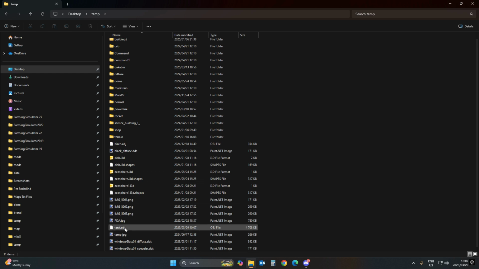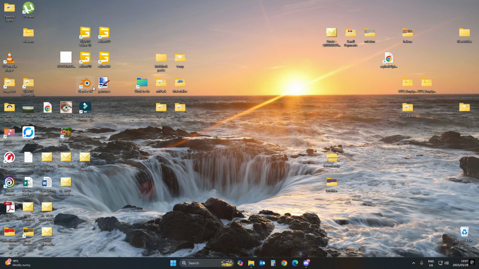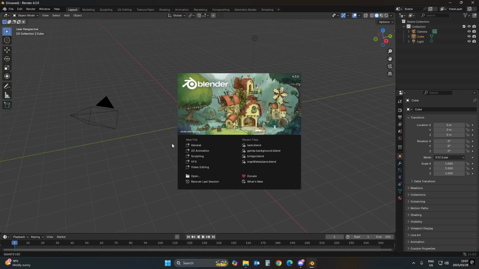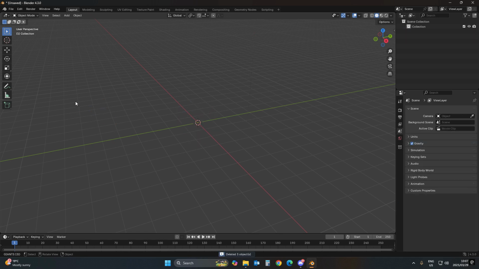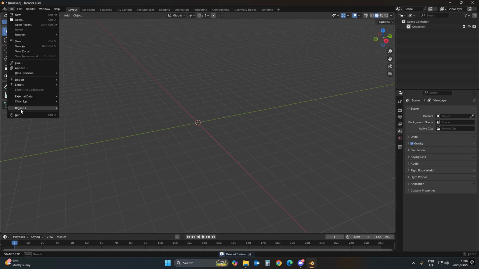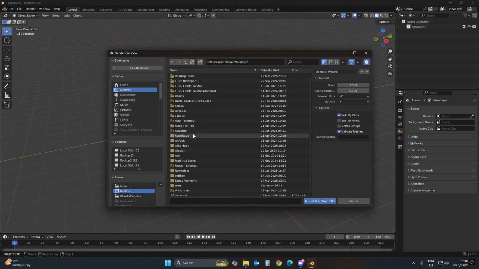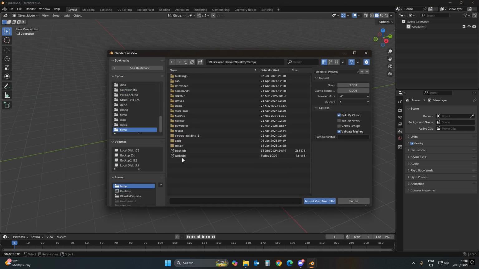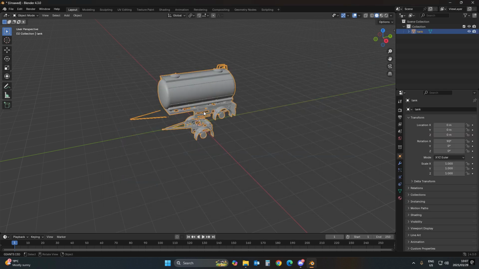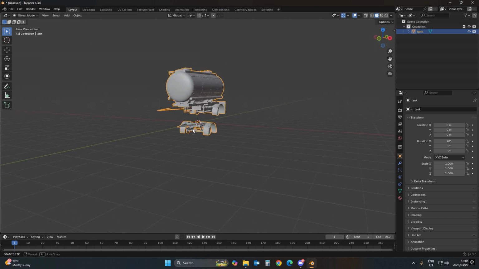And we should have our tank in here. There it is. All right, so back into Blender once again and get stuck in there. So it's Escape, A, delete. All right, and then File, Import, OBJ, like that, Desktop, Temp, and then our tank, not water. Okay, good. Okay, good stuff.